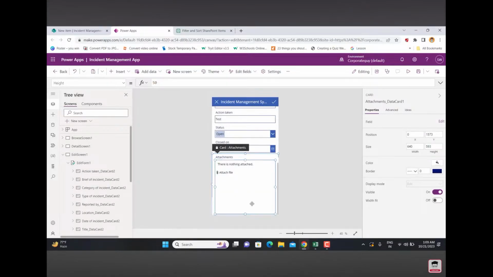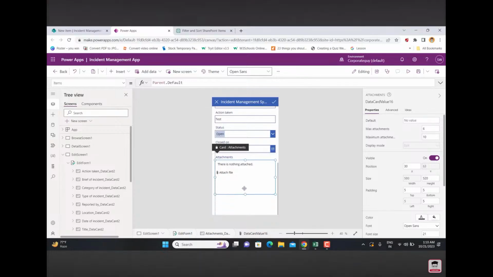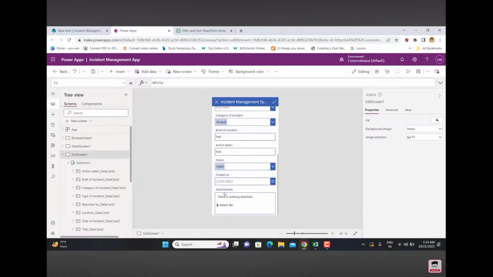Okay, so you can even resize all of these things. If you have this field, just click it again, click on this inner field, resize it, and then you will have a reduced size of attachments. Attachments can be used to upload any form of pictures or any documents, right? They can be used as evidence, or if you want to put it in a SharePoint list. So I have this screen ready.